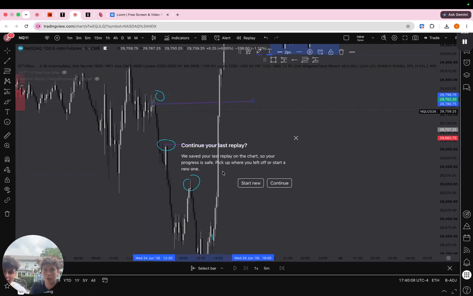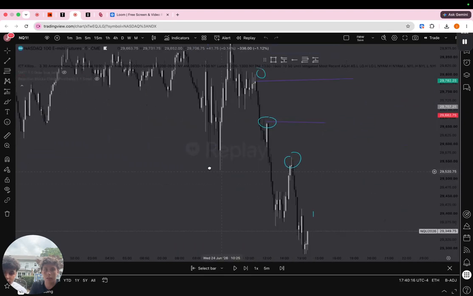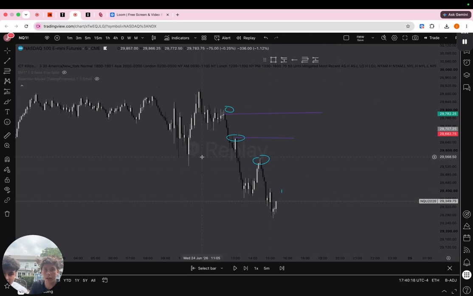If I were to go into replay mode right here, cut this. Sorry, it's taking a second to load. All right, so we're in a downtrend. Obviously, I'm not trading against the downtrend until anything happens. I need confirmation. We'll get into that. That's where strategy comes into play, where you know when to enter. But right now, I'm just looking at targets above.